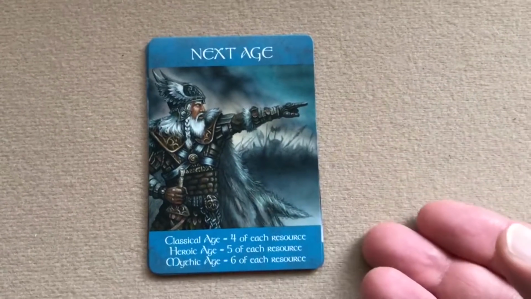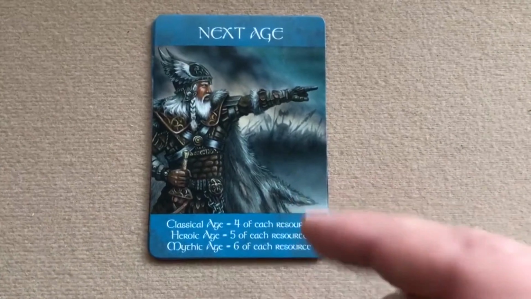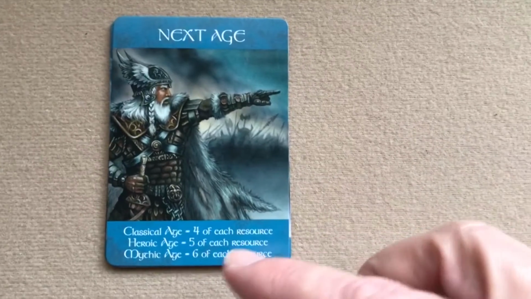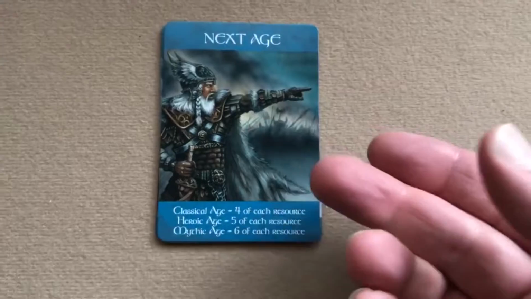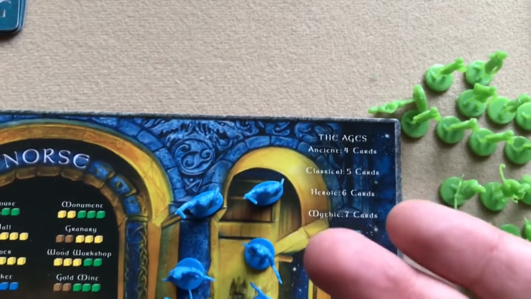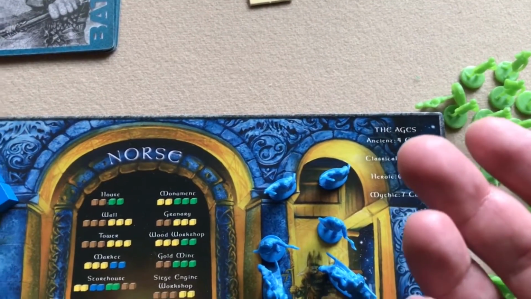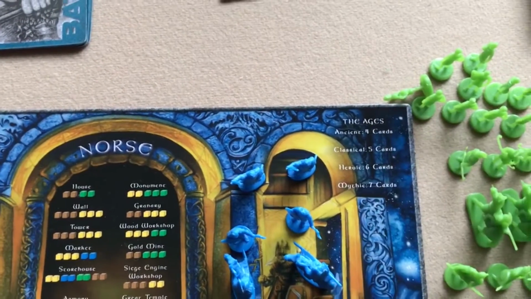All right, the next action you can take is the next age, and that's pretty simple. That's to advance to the next age. When you're advancing from the ancient or archaic age to the classical age, it costs you 4 of each resource. You play that, pay 4 of each resource, and then you move to the next age. So you'll be in the classical age, and of course then you'll be able to recruit the classical hero, and when you do the draw card step, you get to draw 5 cards instead of 4.